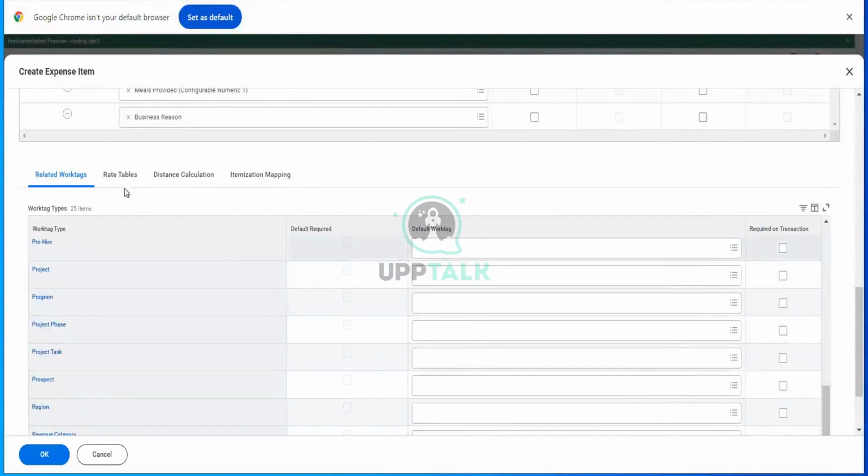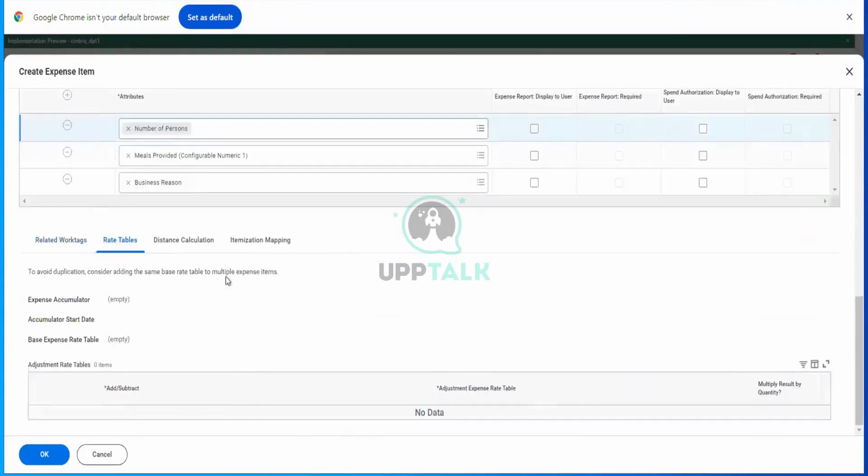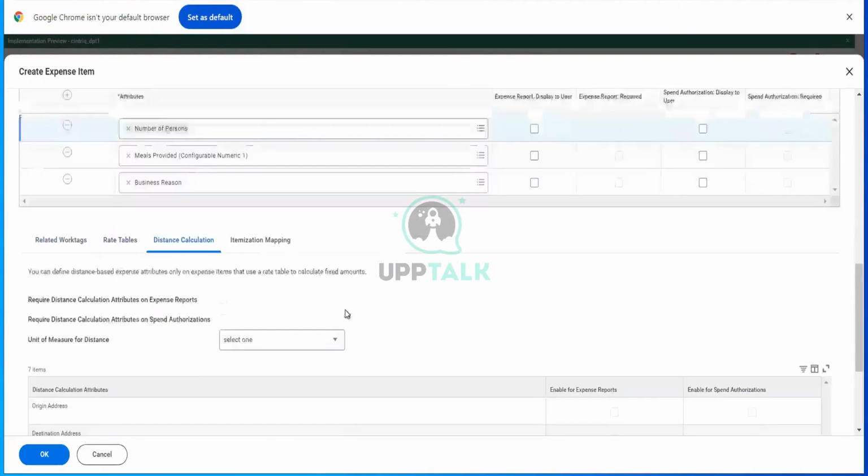If you want to add some additional information here, rate tables are here, which is not needed now because we are not using them. Then if you're creating something for mile expenses, for miles in the US when you drive for office work from one place to another, you can claim for the miles you have traveled for the fuel.